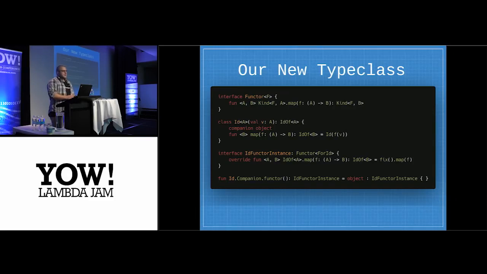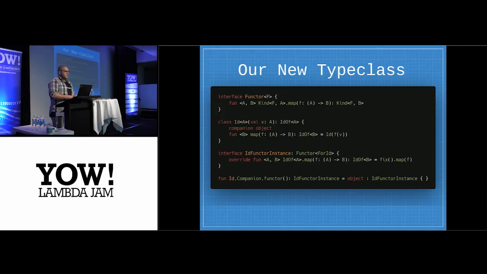The next step is we define an interface for the particular ID functor instance that implements functor. And we make a reference inside that to say, this ID functor instance uses the ID class and uses the map method on that. And the way that we can see that is inside the functor instance we call fix, right? Remembering that fix is that method that takes us from a kind f of a to a concrete implementation of whatever that class is. The functor instance and the plumbing that happens to make this all tie together is how it does dynamic dispatch to find where the right fix function is. It can't accidentally find the wrong fix function. If it can't find a fix function, it will fail to compile. So you actually have compile time safety of I have written all of the instances that I need to.